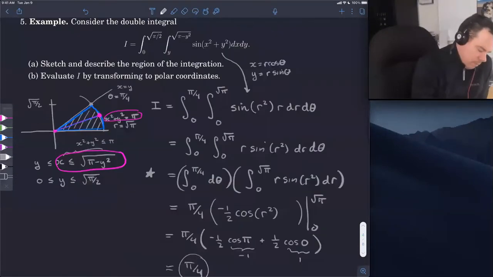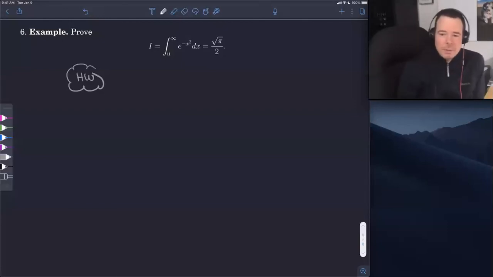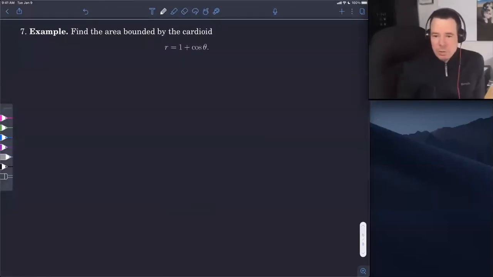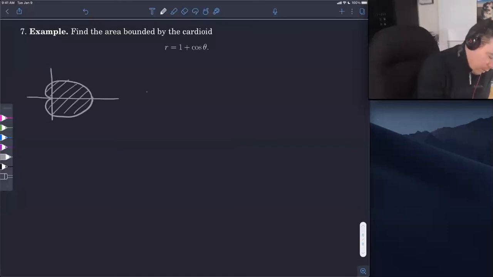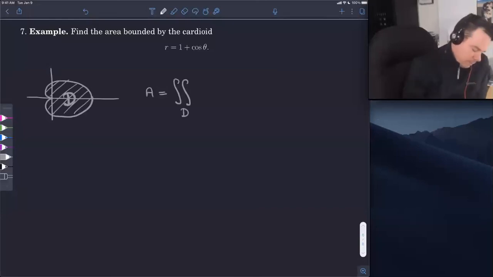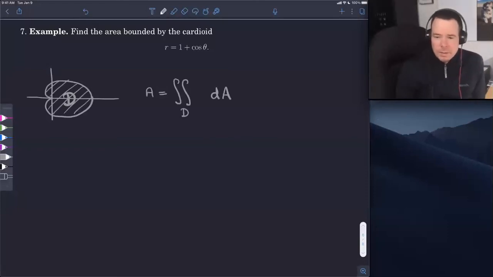But now I'm going to come back to that and say, we actually get all that for free now, because every time we learn something new in this course, it has the potential impact of making previous stuff we've learned in earlier courses specific examples. And so here, what are we interested in? We're interested in finding the area of the cardioid. We want to find this area here. So what we could do is say the area of the cardioid is precisely the integral over that domain, which I'll call D, of the area element, dA.